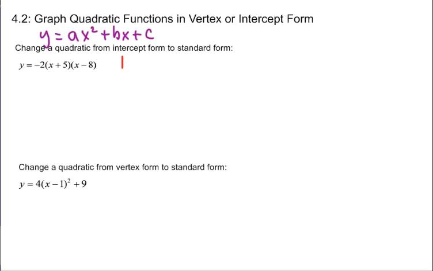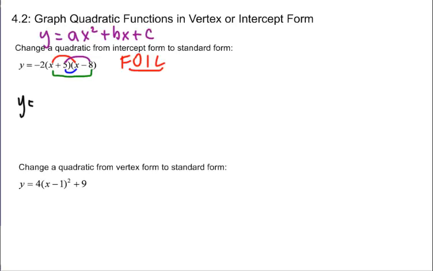A lot of you guys may remember from previous quadratic stuff that you're going to FOIL, and it's just going to be first times the outer times the inner times the last. So first terms will multiply together, outer terms will multiply together, inner terms will multiply together, and last terms will multiply together. Okay? And once you get all of this done, you will combine the things that are the same. So let's look at what's going on here.